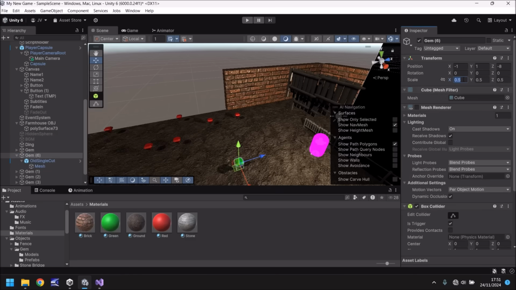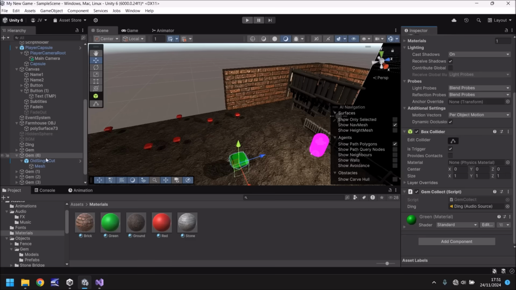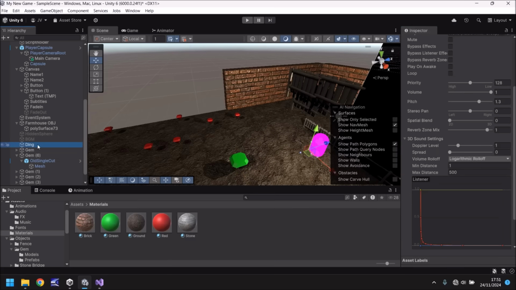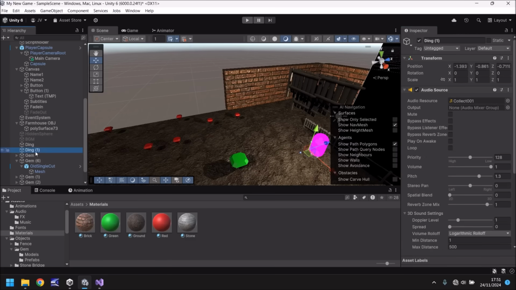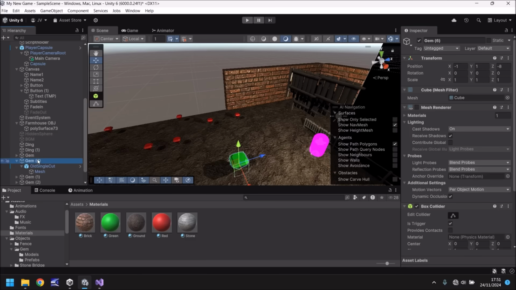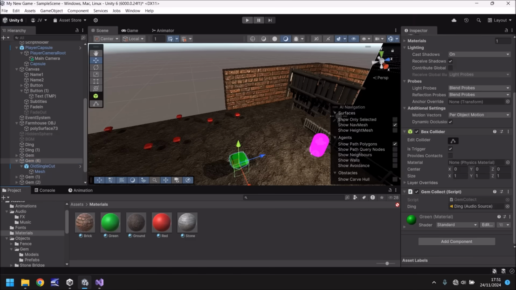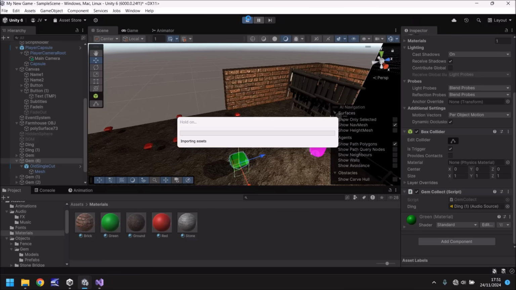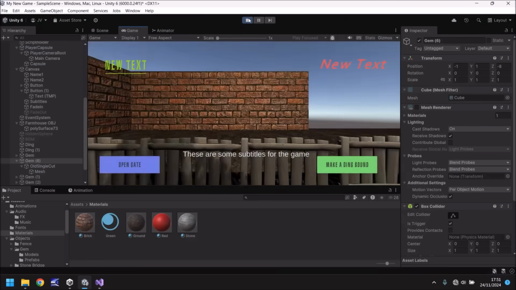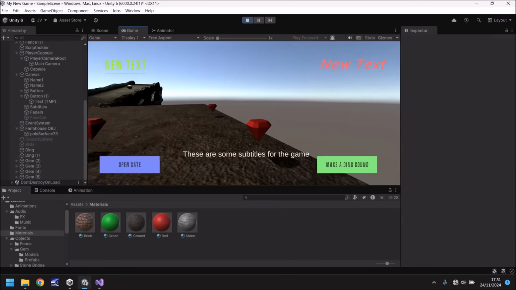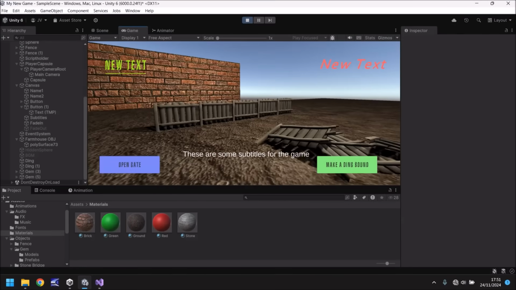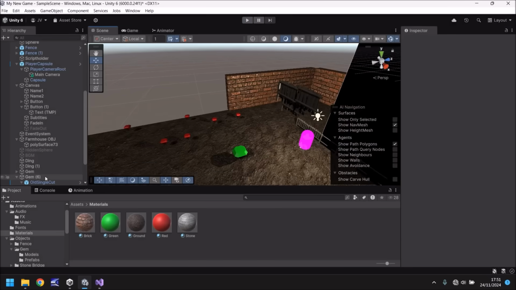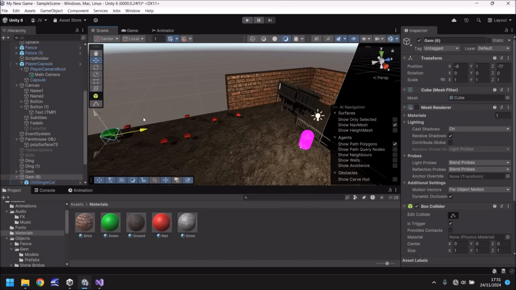Let's increase the size of this to 1, 1, 1. So this is a bigger gem. So this is a bigger collectible. And what we can do is we can take ding and hold Control, press D to duplicate it, and this will be a deeper ding, so 0.9. So we just need to make sure that gem 6 relates to that deeper ding sound, like so. And press play. And now we can go and collect these red. Oh, thanks, Alexa. So we can go over here, collect these, and we collected the green one as well along the way for some reason. Let me put the green one right at the end over here.